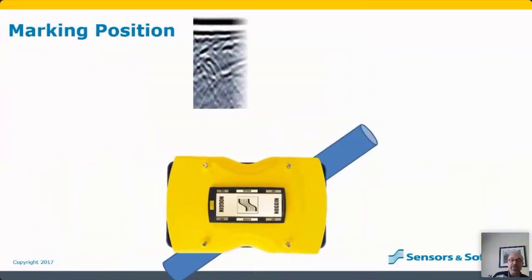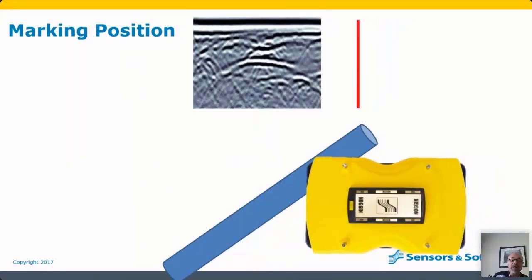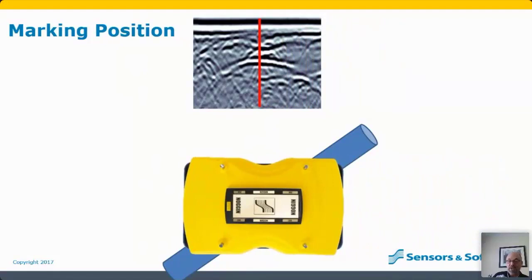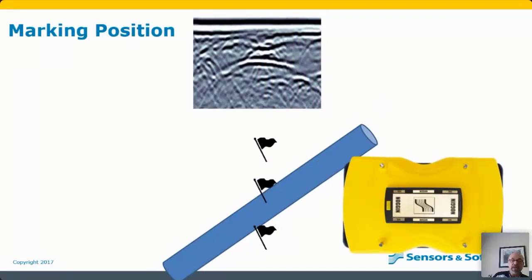So again, you cross it, see an oblique hyperbolic response or a broader one, you back up onto it, you get to the highest point, which admittedly is not always that easy to find exactly. You put a flag on one side, a flag on the other side, move the GPR out of the way, go to the midpoint and put it on, and you're going to be on that target. I watch a lot of people do it the other way. A lot of times when you cross at 90 degrees, you're going to be right, but you're right through dumb luck rather than proper technique.